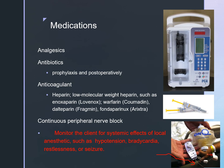Last thing to know about the continuous peripheral nerve blocks or the On-Q pumps is that occasionally, it's kind of rare, but we may even have a catheter tip migrate into the bloodstream, and it will then be delivering the medication into the person's vascular system. And if that's the case, you're going to see hypotension with bradycardia and even seizures. Please call the doctor.